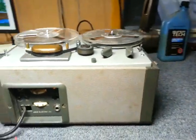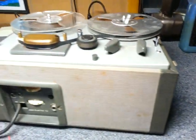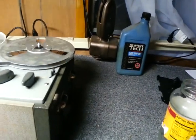So, the Akai machines, of course, is a Japanese company, Akai Electric Company. And this recorder here came out in 1959, and on the inside there was stamped 6011, which I believe is probably a date code for 1960 11th week. So if that is a date code, that would make this particular one from 1960. But from looking on the internet, this recorder apparently is originally from 1959.